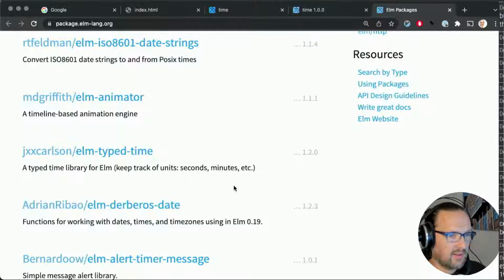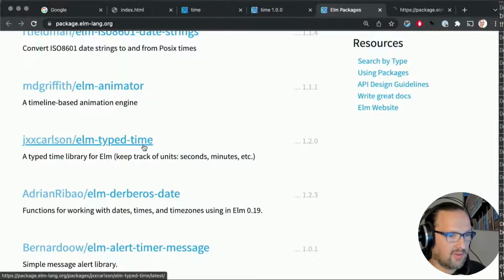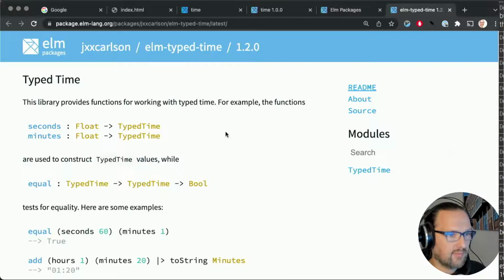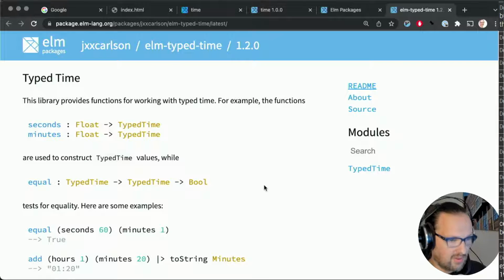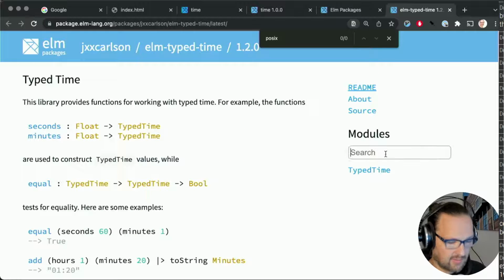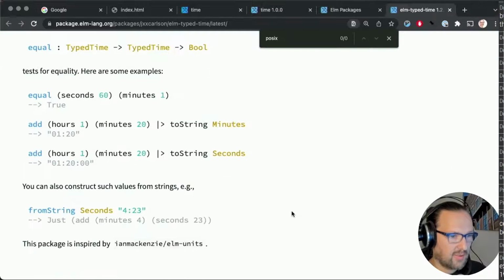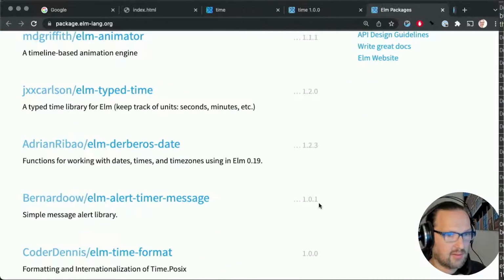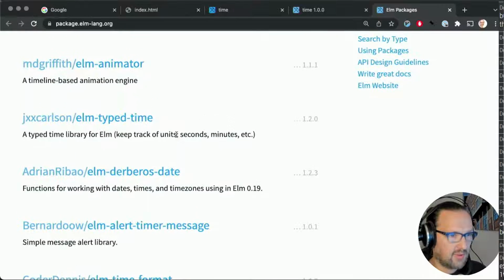A typed library, that looks promising. Do they do something with Posix in here? No. Okay, that's interesting. I think that might not be what we want. Type time.